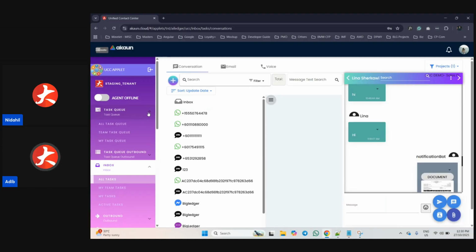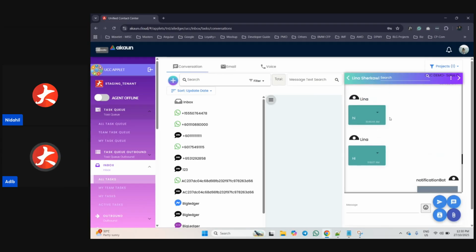Each conversation can have many sessions and many tasks. It's not necessarily that for each message that comes in, we create one session and one task. It's not like that, otherwise we'd have a lot of sessions and a lot of tasks. Initially, when a message comes in, we create one session and one task.